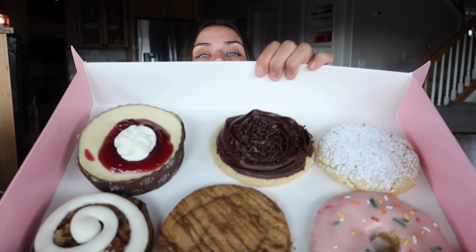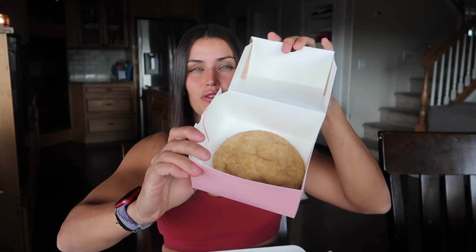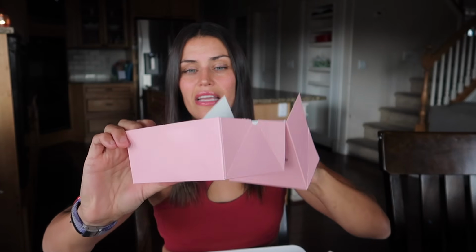We have got the Crumbl this week and I'm gonna eat them all by myself. Just kidding. I'm not gonna eat them all by myself, but they look good enough for me to eat them all by myself. Those look pretty good, and I also did get the Snickerdoodle, although I was kind of debating whether to get that one, because I feel like we've reviewed that one a couple of times, plus I feel like there's not much to review, if that makes sense. But I am looking forward to a couple of these.